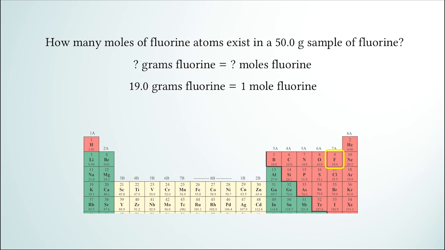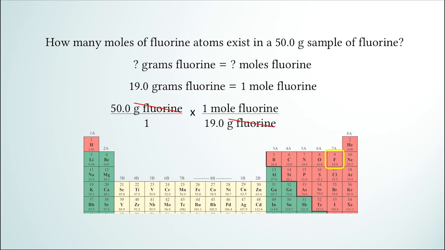This is a conversion factor, so now all we need to do is convert our given amount from grams to moles. What do we have? 50.0 grams of fluorine. Place that number over 1. Now what's the relationship between grams and moles of fluorine? 19.0 grams of fluorine equals 1 mole of fluorine. Set that conversion factor up as a fraction so that the gram units cancel. Now multiply through and we get 2.63 moles of fluorine. We keep the 3 significant figures because the 1 in the 1 mole of fluorine is an exact integer, not a measured amount, so we don't consider it when we look for significant figures.